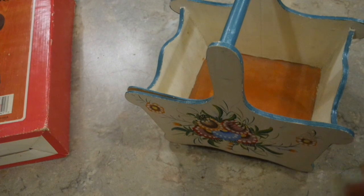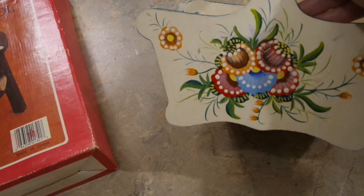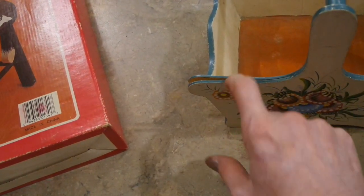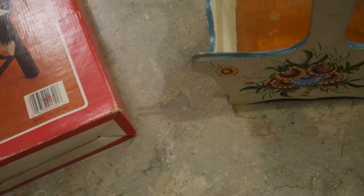The next thing I picked up was just this little wooden basket. I love the shape of it. That's what drew me to buy it. I like the painted flowers, but I would rather just have it be a solid color. I do have a little bit of wood glue I need to squirt in there just to secure that little veneer that's trying to come apart, but you'll never know it once it's dried.